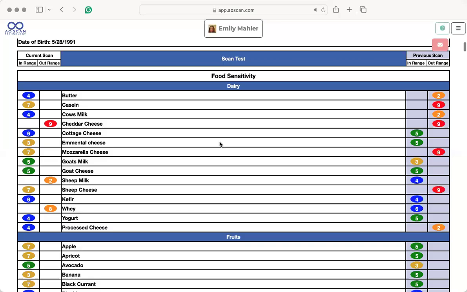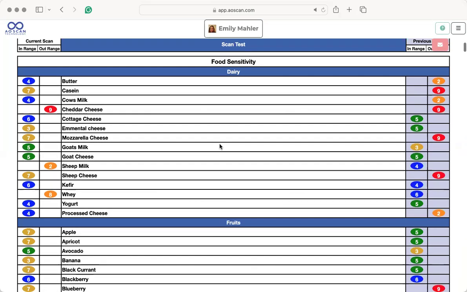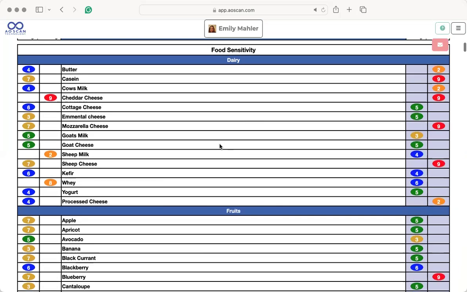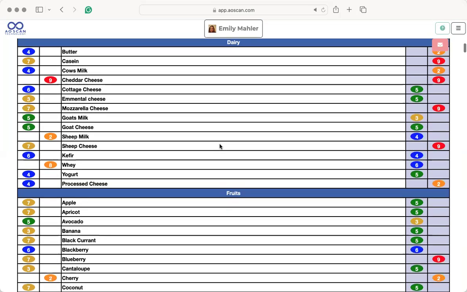So I like to look at, like this is dairy, had quite a few things out of range before I ran the optimization. Most things shifted in. I did have cheddar cheese the night before I ran this, so it was fascinating to see that come up. For me, I would look at this and be like, okay, maybe I should slow down on the dairy or just be more aware that I know that dairy isn't my friend all the time.